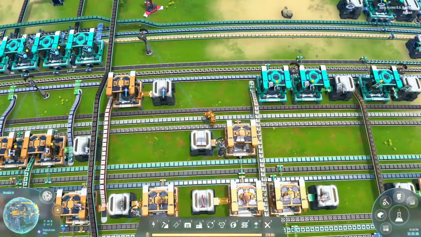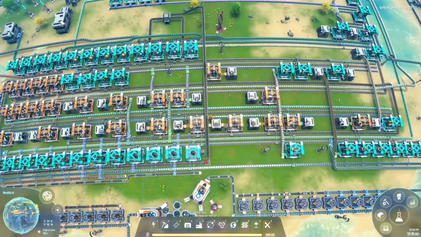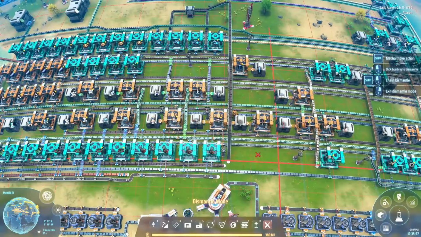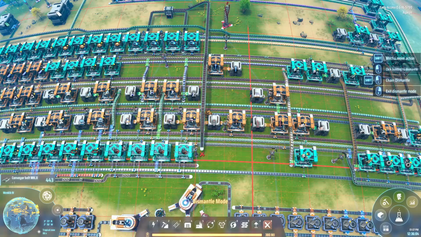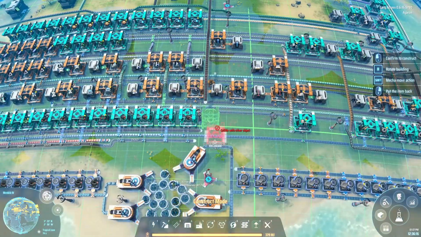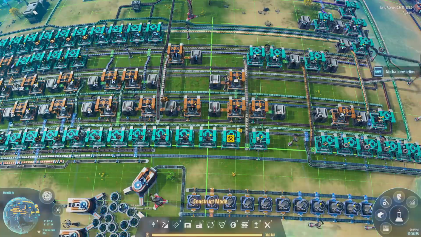Okay. Let's start with this engine shortage. First thing I should do is cut that there. Get that belt to drain. Then once that's gone, I can see how many of these I can fit in. That will double my production.